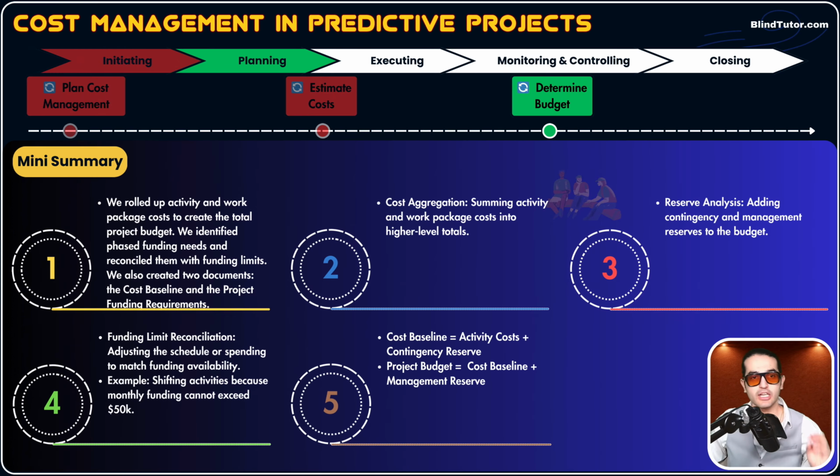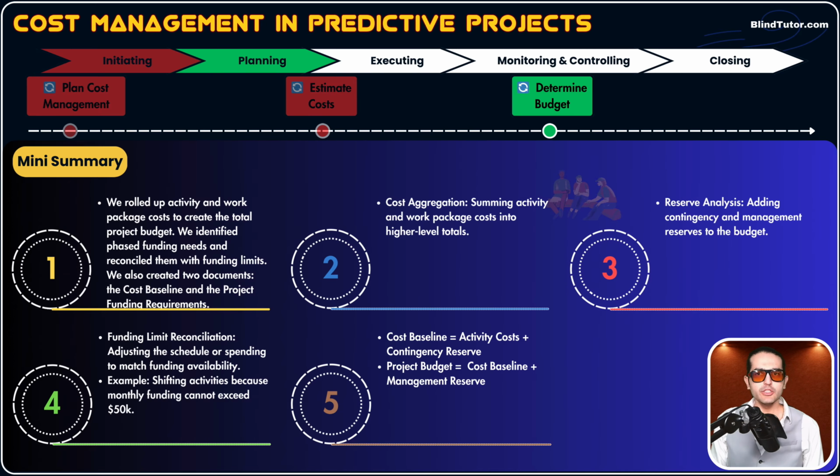2 documents, guys. Cost baseline, which includes all those activity costs, estimated costs, the resource cost and cost of quality, plus contingency reserve. This is cost baseline. This is our frozen list. In the control cost process, which is the next process, we compare the actual spending with the cost baseline. And the next output is project budget. Project budget is cost baseline plus management reserve. The most important point, guys: management reserve is not in the cost baseline.